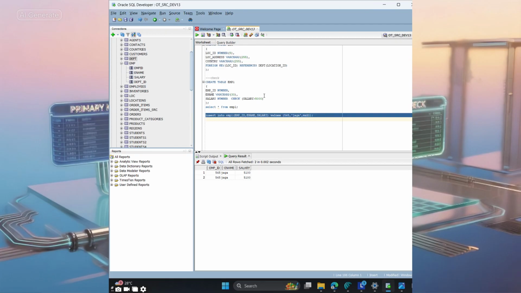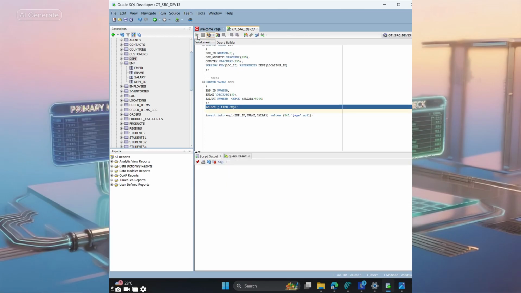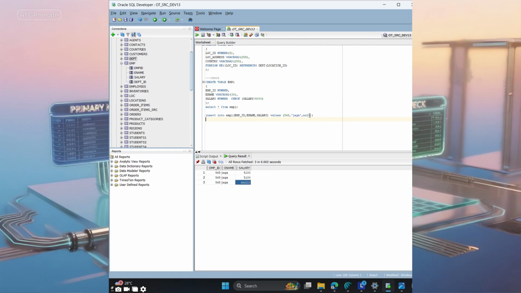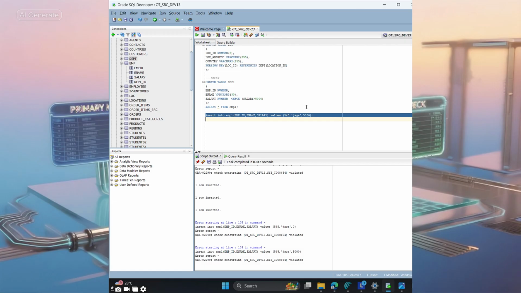See, one record is created like this. Whatever the constraint you give, see 5,000. So if you enter the same record, it will allow it. No problem. It allows duplicates and null values also. If you give a null, what will it think? Null is the highest value. Whenever you give null, it won't consider it less than 5,000. It is the highest number in the table, so it allows nulls.